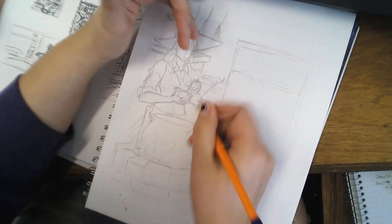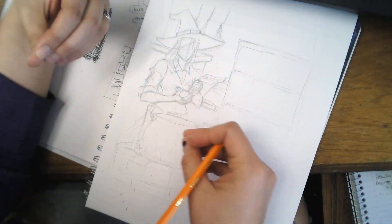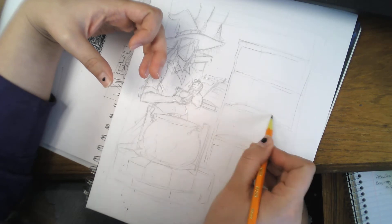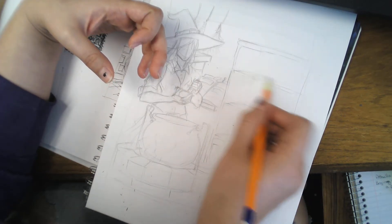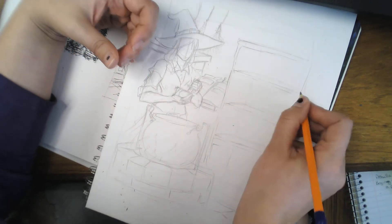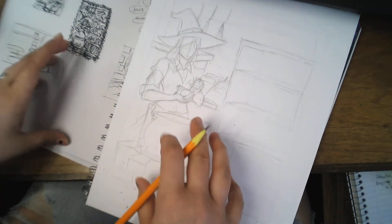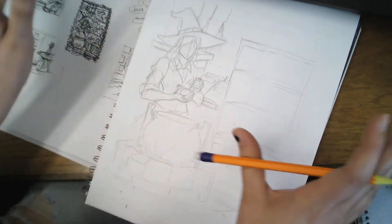When you're doing a thumbnail like this that has a lot of elements and a lot of perspective, always do a rough sketch — a bigger version rough sketch — because then you can work in your elements, put down your perspective, and make it look believable. This is one of those things a lot of people screw up on: they do a thumbnail, it's really small, then they go to a bigger version and ink that as their masterpiece.